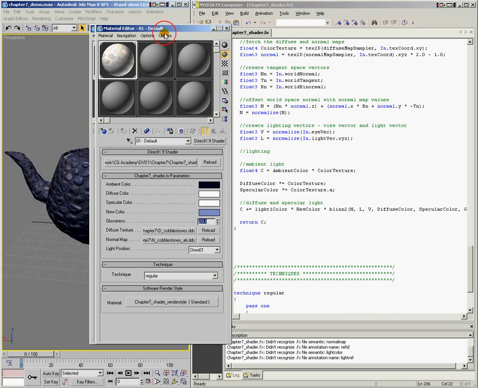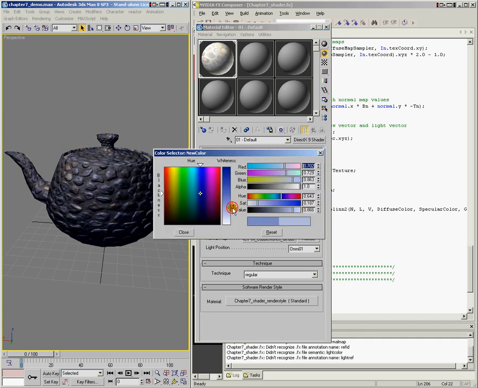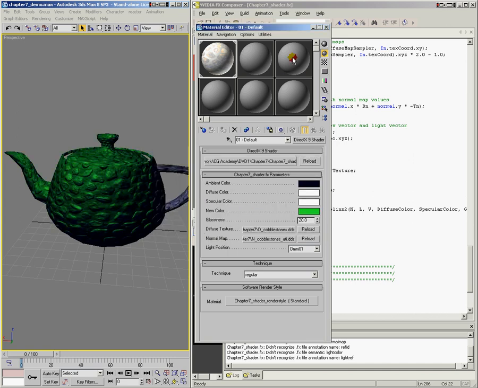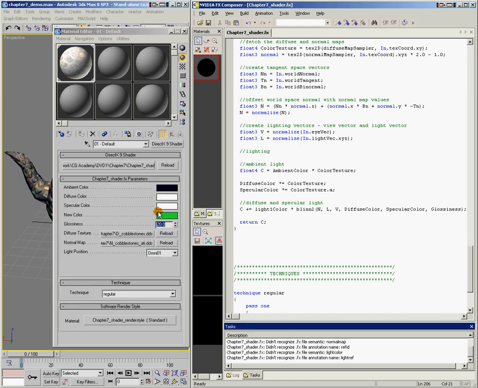Now let's see what happens to our teapot. It turned blue. See that? Our new color is now affecting the teapot. So it's as simple as that. Let me just edit this out again, set it back the way that it was. So it's simple as that. You can add any UI elements you want simply by cutting and pasting existing UI elements and adjusting them to be the inputs that you need.